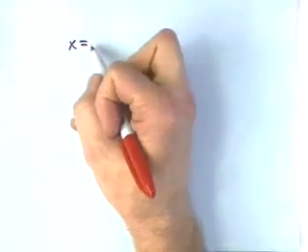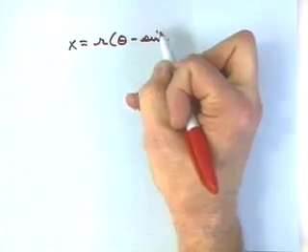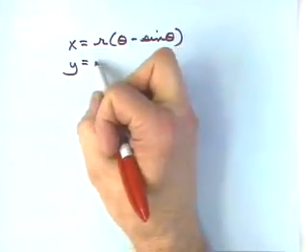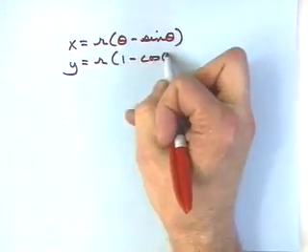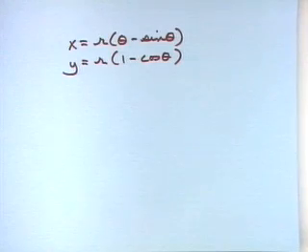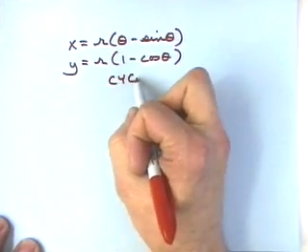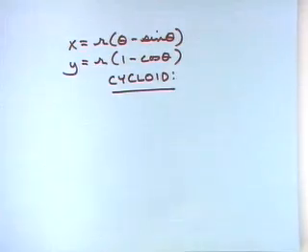Okay, so we have these two. Let's do a little bit with this. I'm going to need some calculator help here too as we go. So there's our two parametric equations for this cycloid. So we could make a table, which I think we ought to generate a few points.